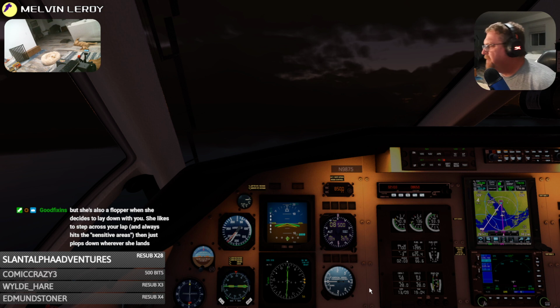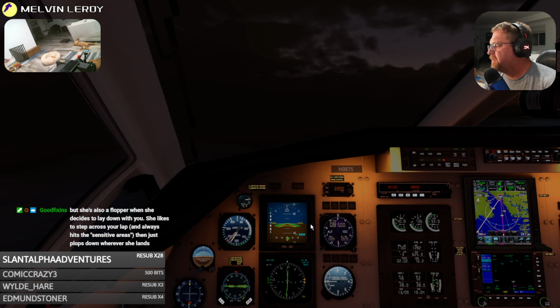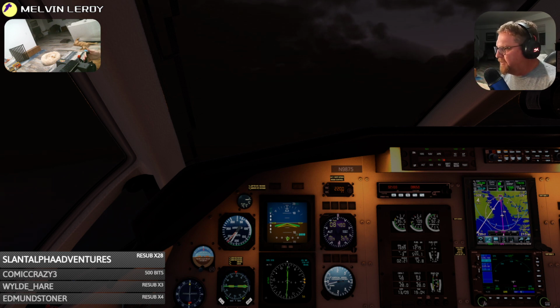Well, let's see. 30 miles out, and elevation's about 700. So, yeah, it's probably about that time. Let's go ahead, pull back on the power, start the descent. Final arrival of the evening into Yellowknife.